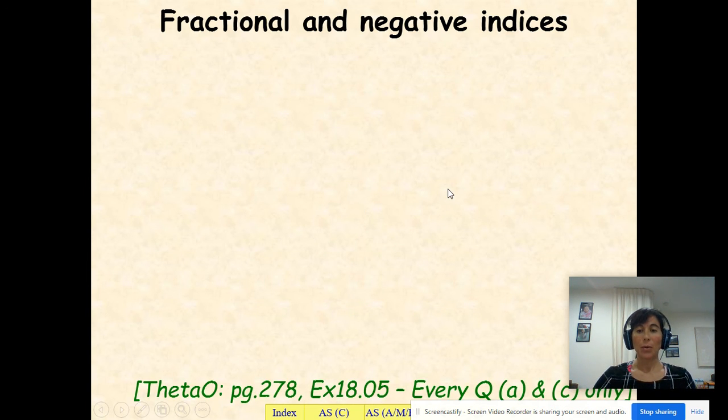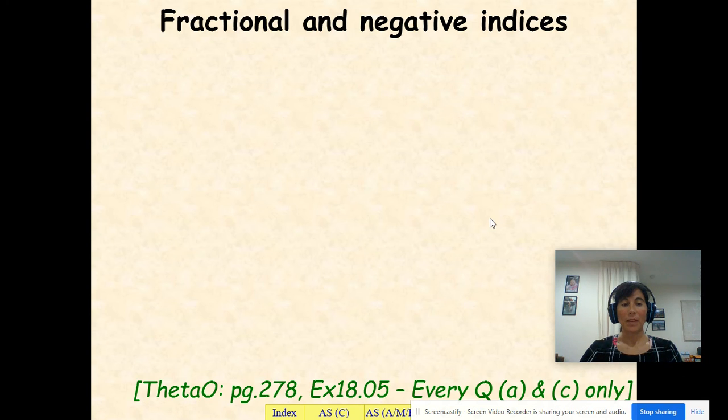Okay, so what I want you to do is to try some of these. Go to page 278, exercise 18.05. I've put there, like before, every question, if you do A and C only, there is a lot there. You could do every second one if you wanted to. However, I'd be happy with that spread. So good luck.